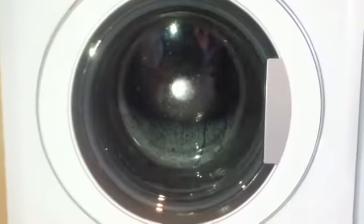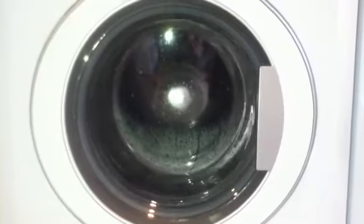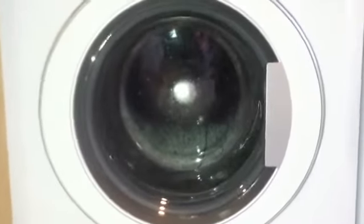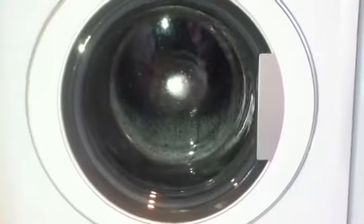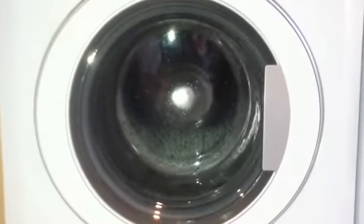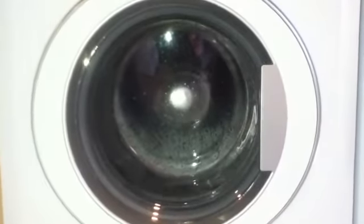This machine is probably doing 600 RPM. I can't tell, it's very unbalanced. Sometimes it just goes to streaming unbalanced, and sometimes it just goes to 400 when it's streaming unbalanced. It might do that one day when it's extremely unbalanced, but I can't actually tell it's extremely unbalanced, by the way.